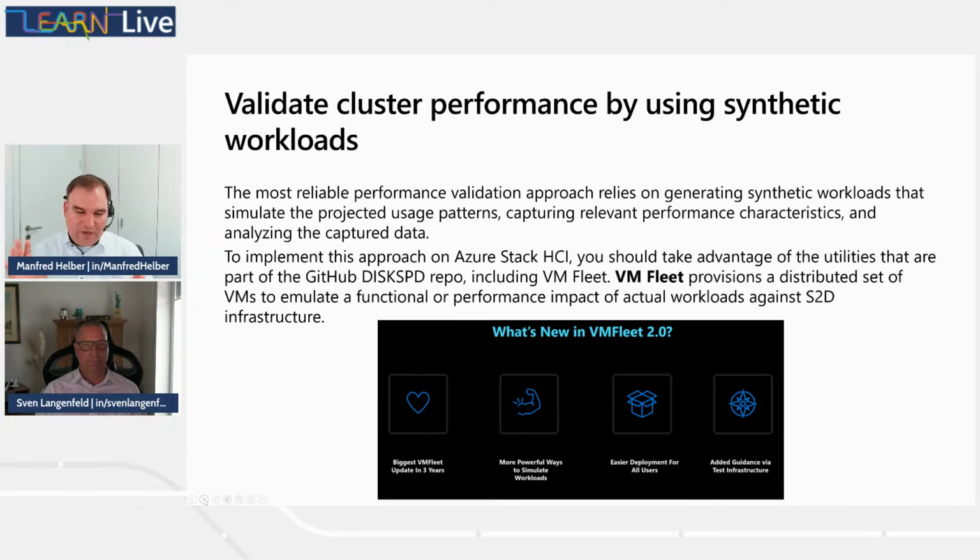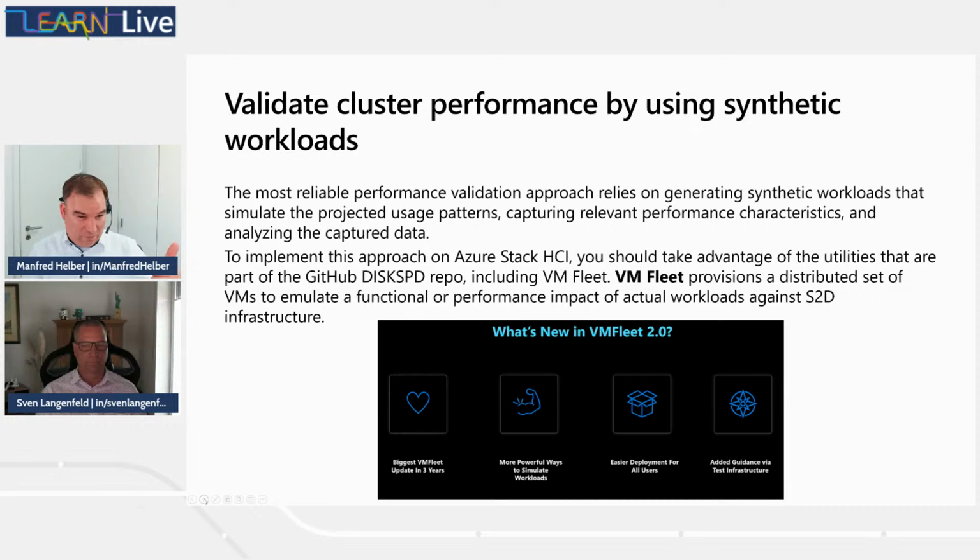The idea of VM Fleet is to bring a specific workload to your cluster to see how the cluster acts if it has some virtual machines on there that are running a specific workload based on a workload template inside the VM. This means you are not only configuring your cluster and trusting that everything will run, but you will put an amount of VMs that is similar to your planned production workload. So if you plan for 40 VMs in your cluster, you will use VM Fleet to deploy 40 VMs, and you can simulate a workload inside the VM Fleet.